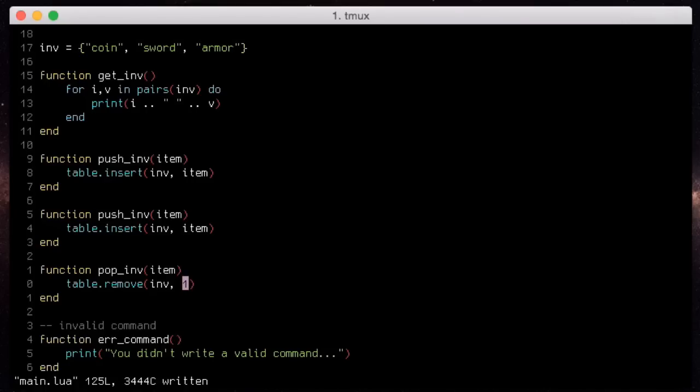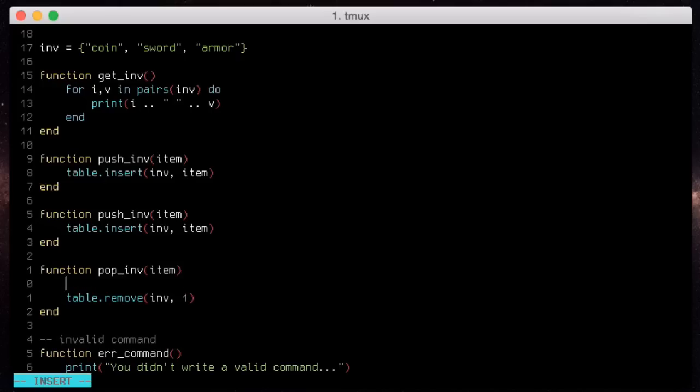So what we're going to do is look through that table. We're going to say for, we don't care about the first one, so we're just going to use an underscore for that variable name, comma v in pairs of inventory. So for every pair in the inventory, and by pair they mean index and value.